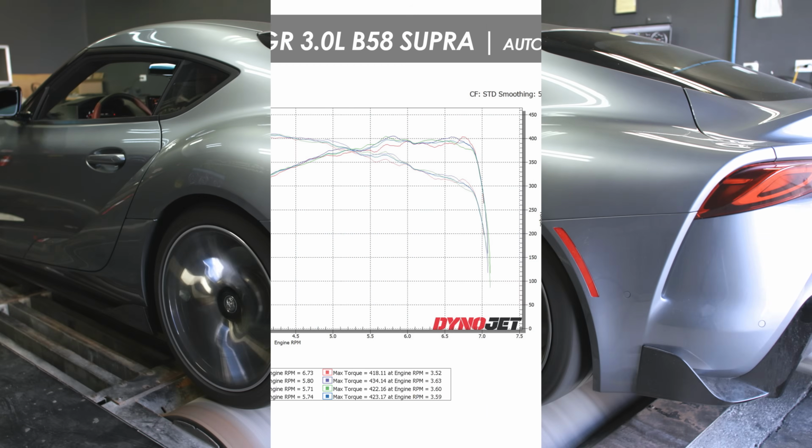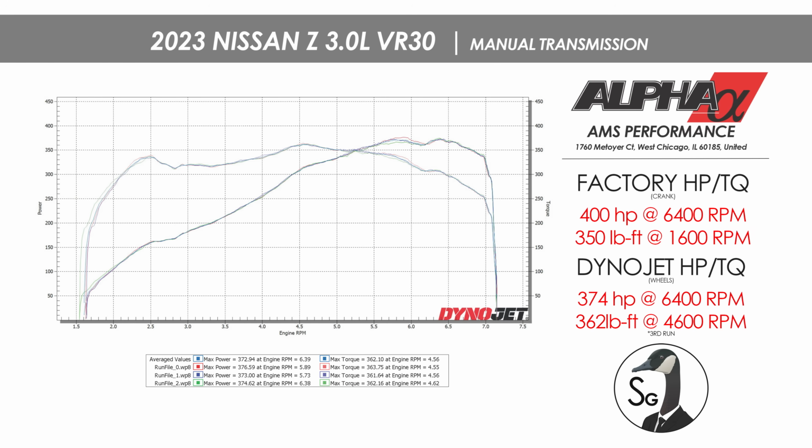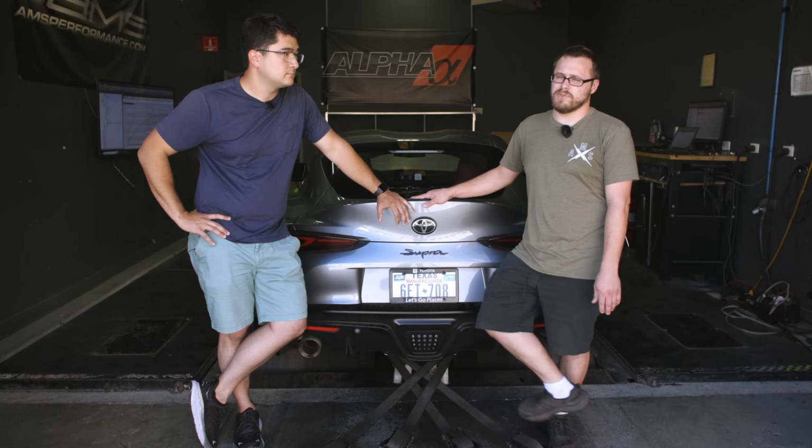As far as maximal potential, out of the box, like stock turbo Supra versus stock turbo VR30 powered Qs, as we've seen, they're easily over 400 horsepower, 425 to 450 wheel horsepower on pump gas all day long. Maximum power potential, the Supras just kind of almost blow the VR30 out of the water. You can probably do 600, 700 wheel horsepower, and the B58's not sweating at all. The VR30 on the other hand is like 500 wheel horsepower, it'll do that on 85 stock turbo, but once you start upgrading the turbo on the VR30, I think anything over 600, you're kind of gambling.